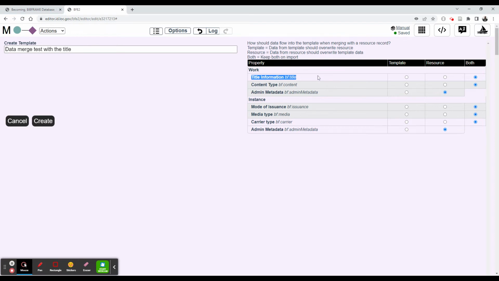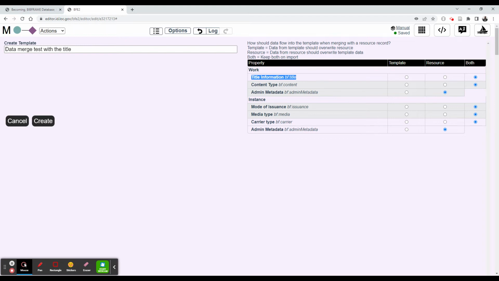And so what we need to decide is, say I want to use this template to merge with an existing resource, and I need to decide how I want the data coming in from the resource to behave with my template. This could be a situation where it's additive, right? So you're always going to be adding stuff in your template that does not yet exist in the existing resource.